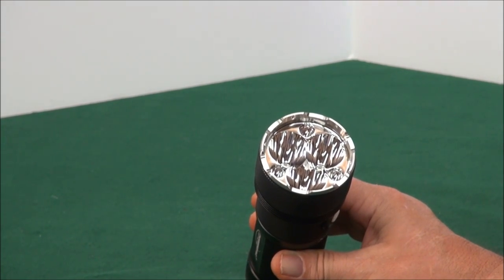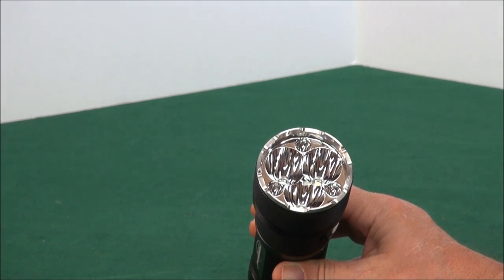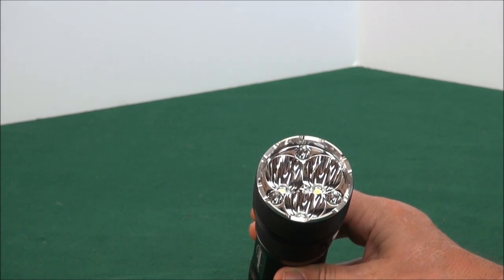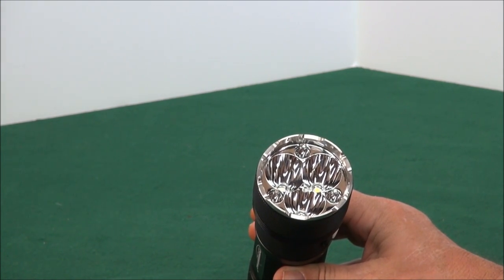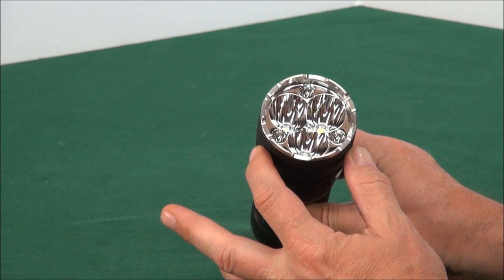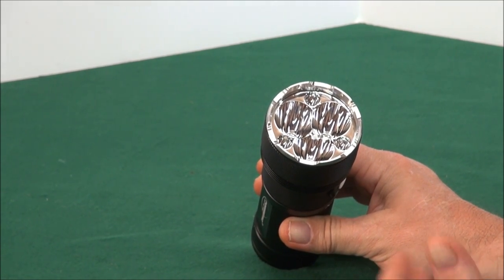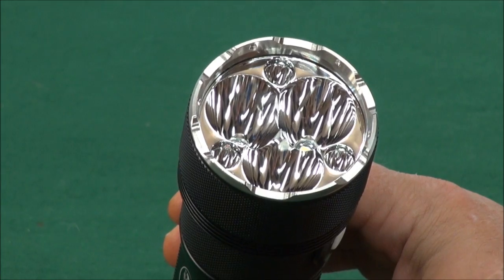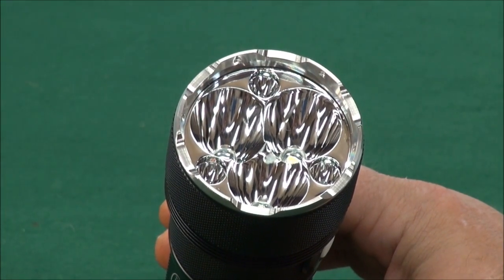As I look at a Surefire, it's called the UDR Dominator. I looked at the specs online earlier today. It's $1,370 at 2,400 lumens. It's a high-end flashlight, but it doesn't have all the features that this high-end flashlight has. Flashlights with high-quality products such as aircraft-grade aluminum and six LED lights cost money for super high-end stuff — not $1,370.